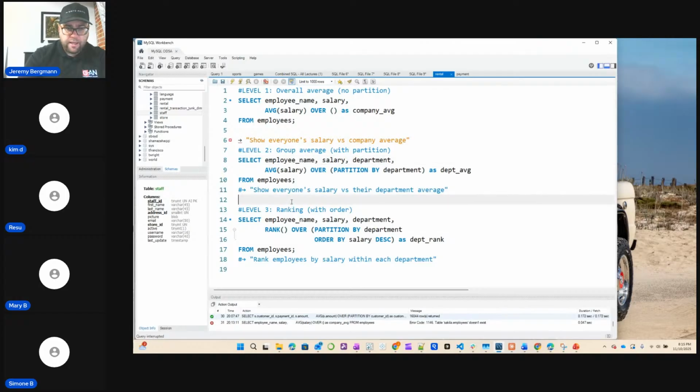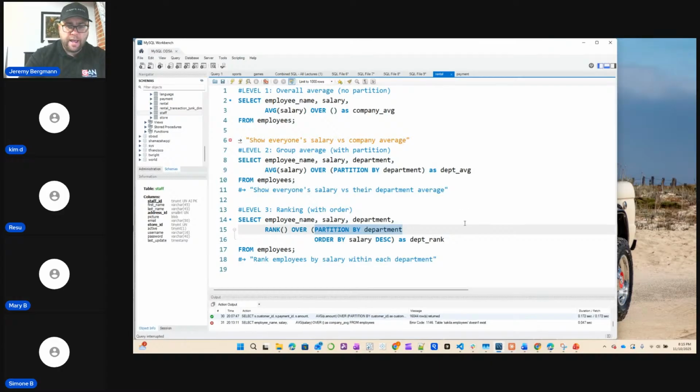And then with ranking, you can partition by department, because potentially you want to rank everybody's salary within the department. So you have employee name, salary, and department. You do the rank function, and then you have the over, and then you have the partition by department. So it's going to take the top salary and put that as 1, second salary is 2, and so forth.